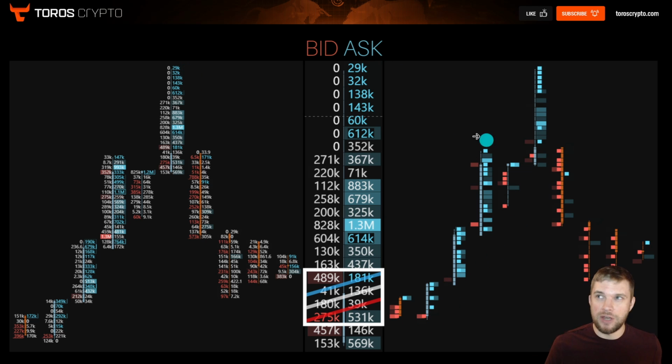I personally prefer to use the one on the right hand side here, that zoomed out view, when I'm looking at imbalances, because it's just much more simple pattern recognition and you're avoiding the noise of having to read all of the numbers. However, it is nice to be able to zoom in on the chart and see exactly what is going on if you need to do so.